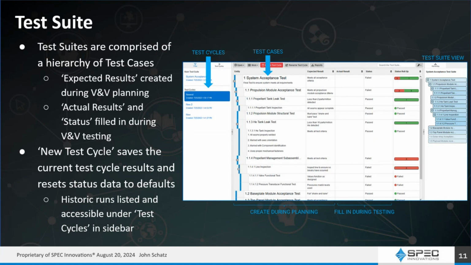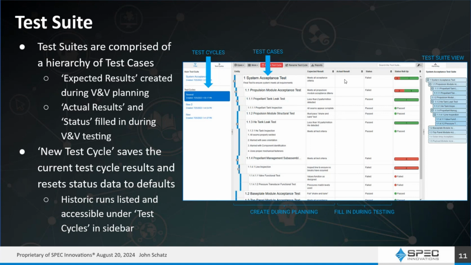So if, for example, the requirement itself calls for an inspection, you don't want to write a set of test steps that are M&S, for example. So that's all done during the planning cycle.